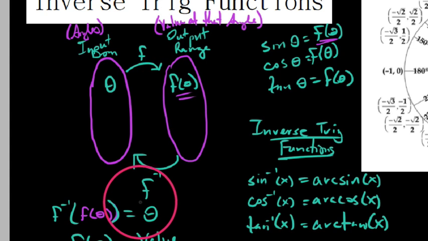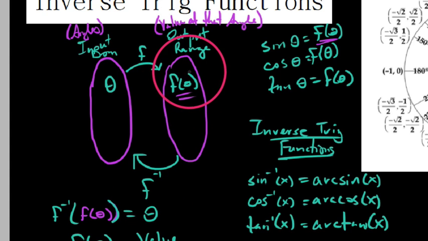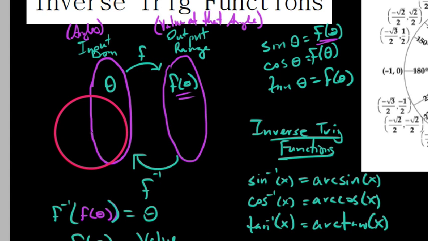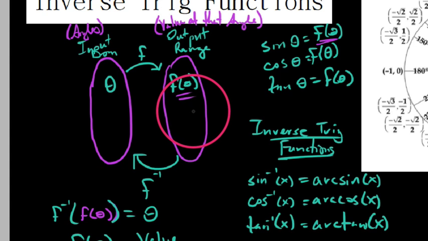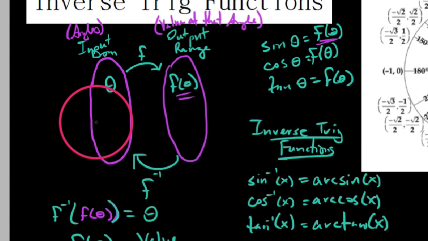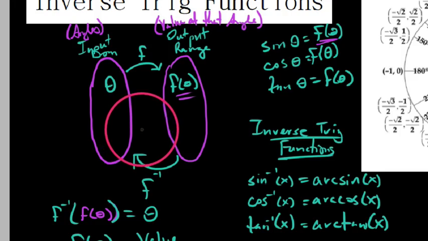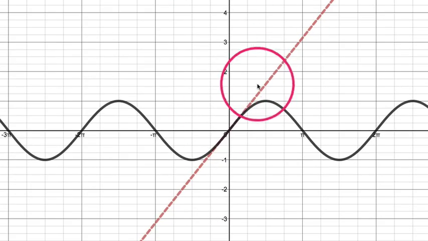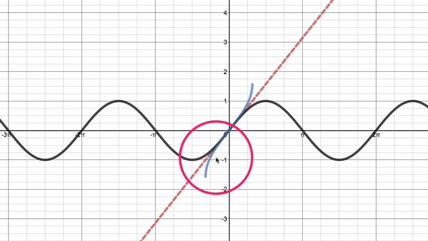You see, with our inverse functions, we're plugging in the outputs of the original and we're getting the inputs of the original. So the things we plug in were the outputs of the original, and the things we get out were the inputs of the original. Then when you graph these, what happens is we get this reflection over the line y equals x. And so I'm going to click on this sine inverse of x, and you see it right here. It's this little blue sliver.